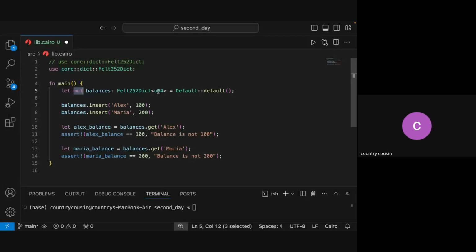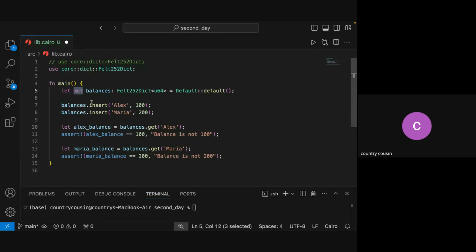This felt dictionary here is of type U64. And this is how you define it. Just like in array, we used ArrayTrait::new. So this is how you instantiate your dictionary.